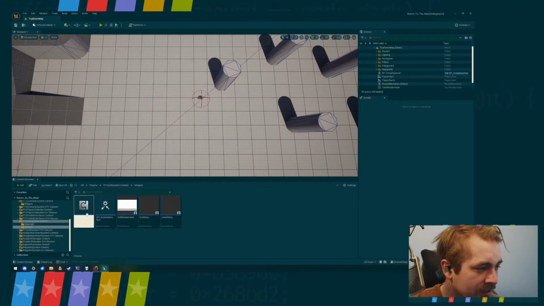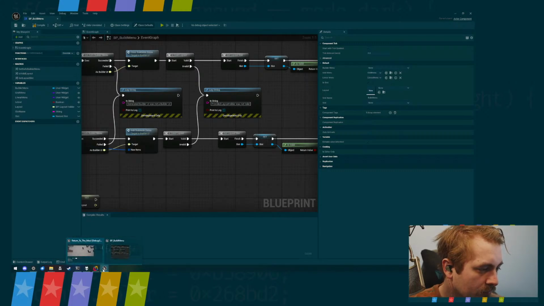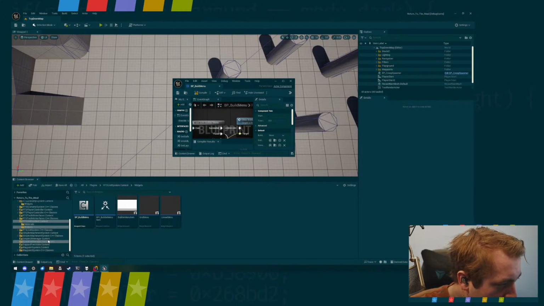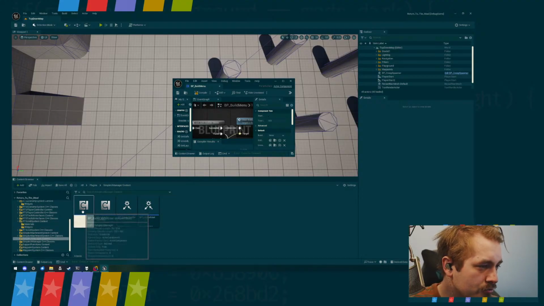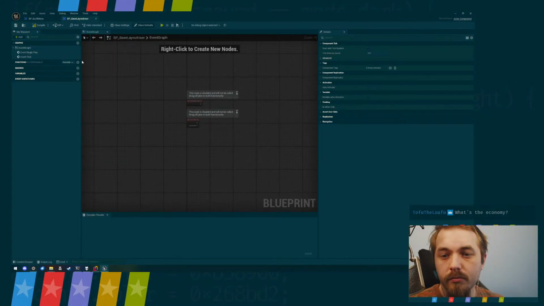So we now pop into here, which is our build menu. This implements that. So base layout user, we need this and that. What's the economy?